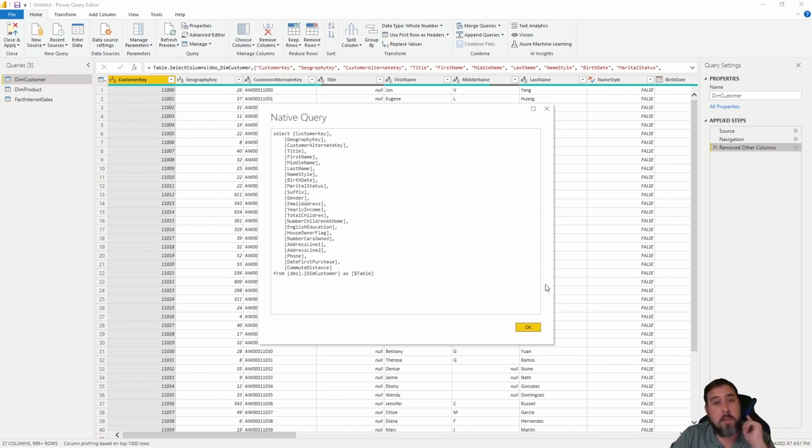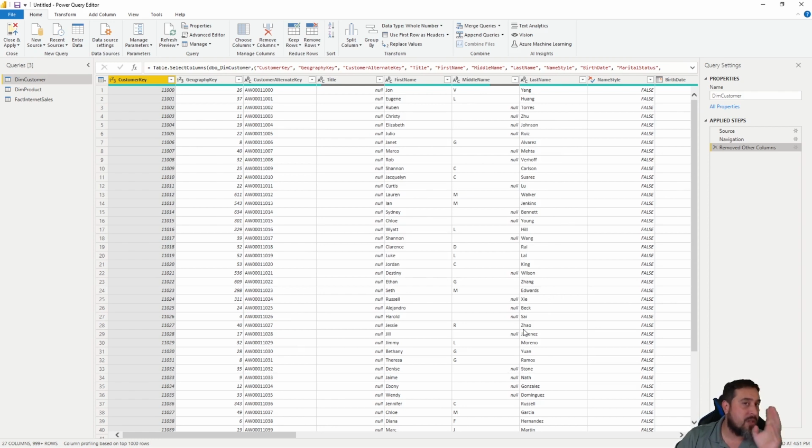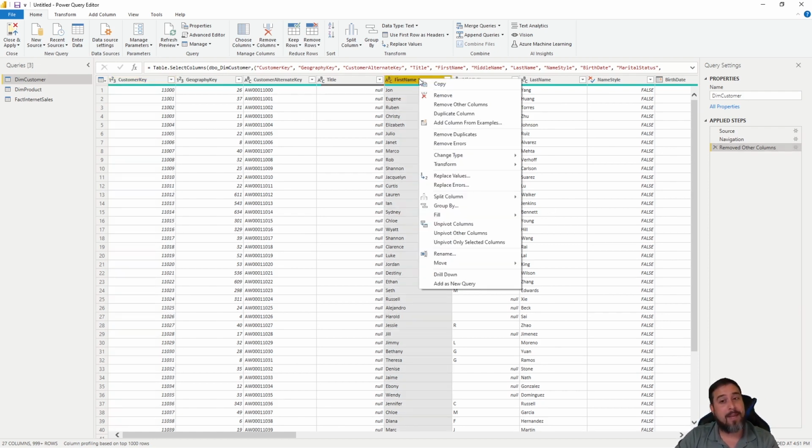But the moment that I try to do something here which isn't allowed or isn't able to be translated, so it would qualify as being complex, DirectQuery cannot be done. It will not be supported, and Power BI tells us so. For instance, if I go over to first name and decide to use a transform called Capitalize Each Word, this is something that's not available within the SQL Server commandlets, like what it has available to use.